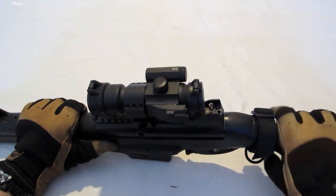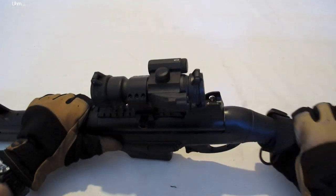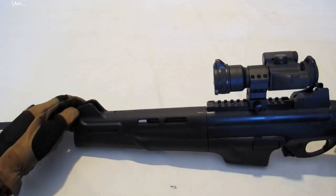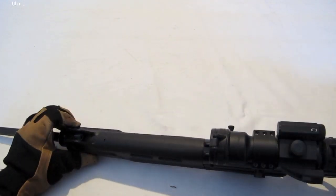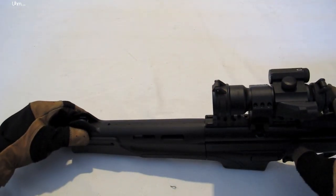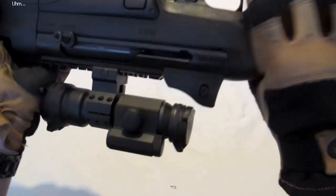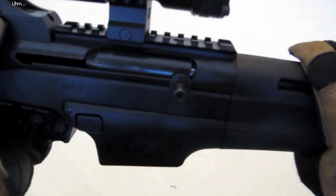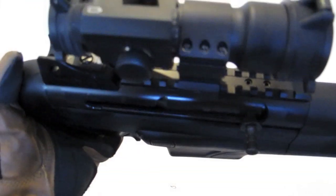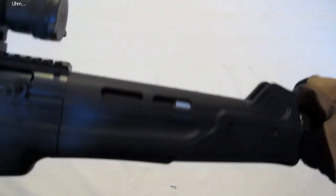Iron sights, it's got a very, very small rear aperture sight, and the front post is right here. It's not an adjustable front post. All the adjustability comes from the rear sight. So yeah, let me turn it around so you can see, there's your elevation adjustment, and right in there you can see is your windage adjustment. So the front sight is fixed and everything goes around the rear sight.